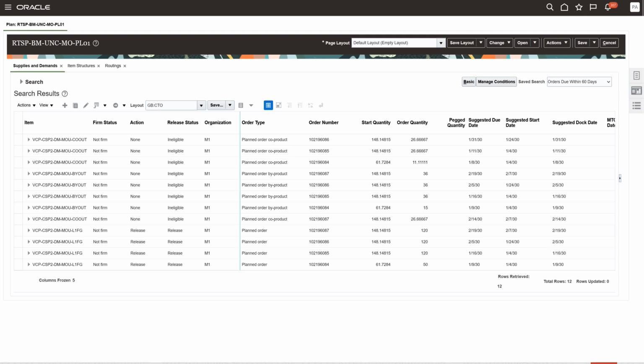Its order quantity is calculated by multiplying the start quantity of operation 20 by the yield of it and the output quantity of the byproduct item, which is 148.14 multiplied with 0.9 yield of operation 10 into 0.9 yield of operation 20 into 0.3 output quantity, which resulted in the order quantity of 36. The start quantity for the byproduct also remains the same as the start quantity for the primary item, as the primary item here drives the output item also.